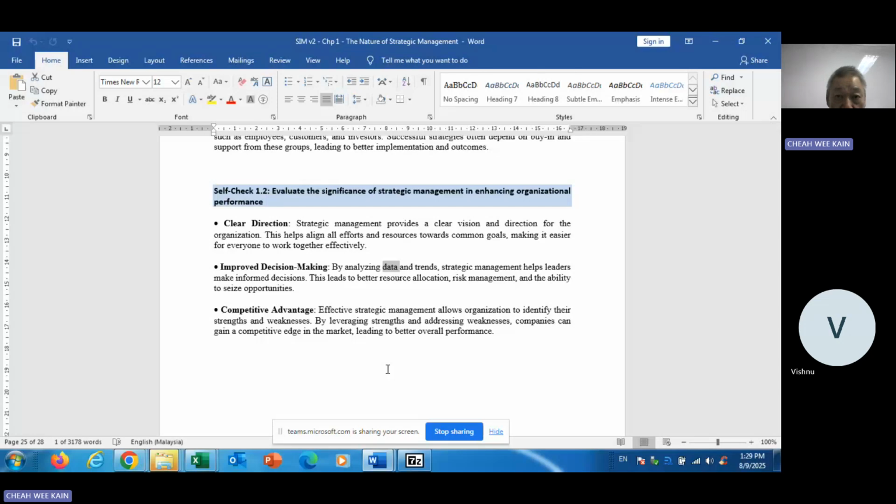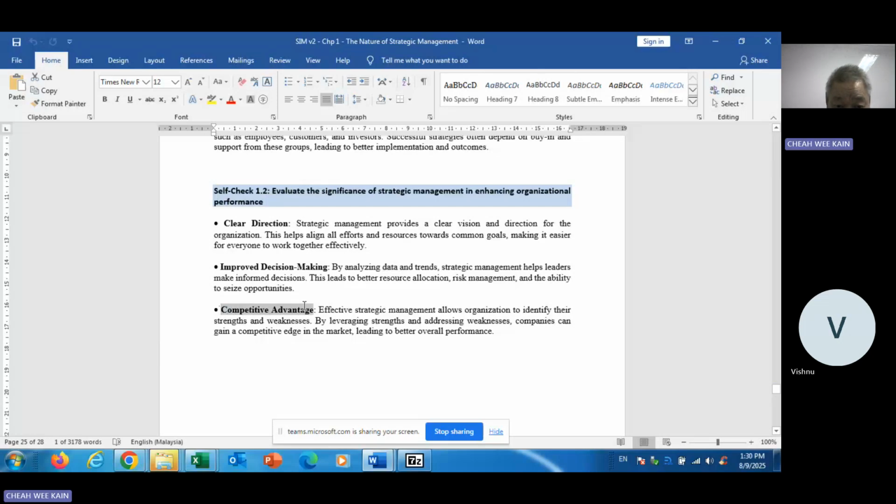So with good information, you can make decisions. Now let's compare it. Information that is not accurate versus information that's very accurate, and you're going to make decisions. Most likely, bad information makes you do bad decision making, and good information helps you to make good decision making. Simple as that. Okay, so just remember, accurate, relevant, reliable, on time. These are some of the things that you need to consider when you're looking at information for you to make decisions. The last one is competitive advantage.